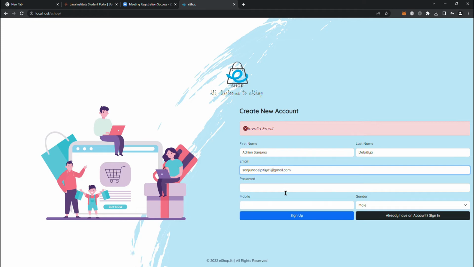Alright, now we are going to add the password. And it says the password must be between 5 and 20 characters.